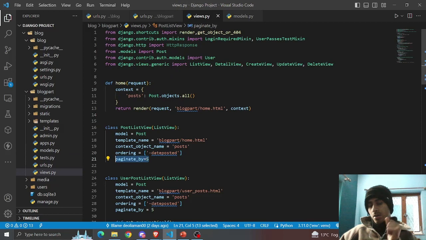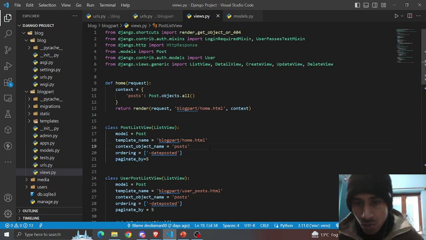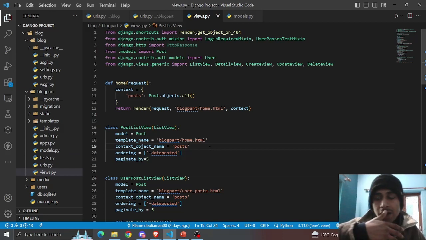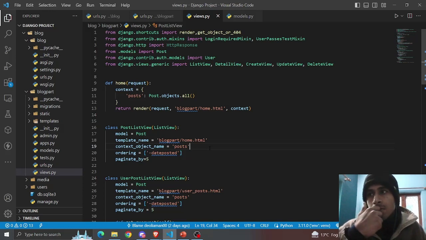Paginate. Okay, nice. Paginate is used so that a lot of content is not shown on the user's UI at once, because the user will get bored or confused. And the second thing is that it also helps to load the server less, which I will explain in the end.